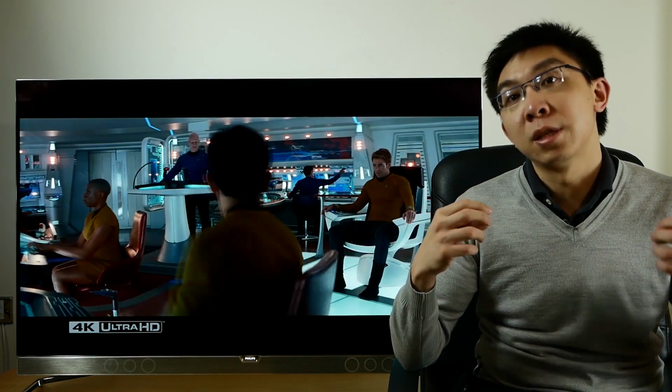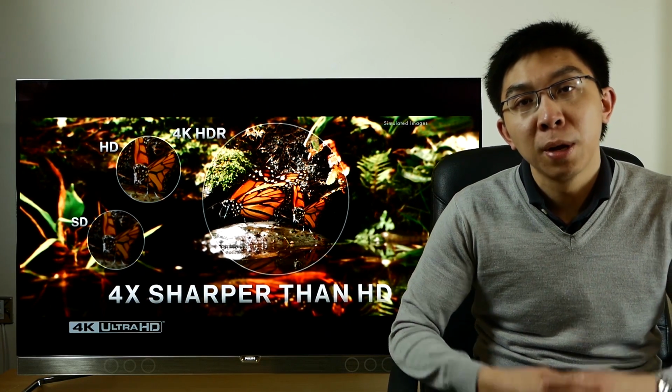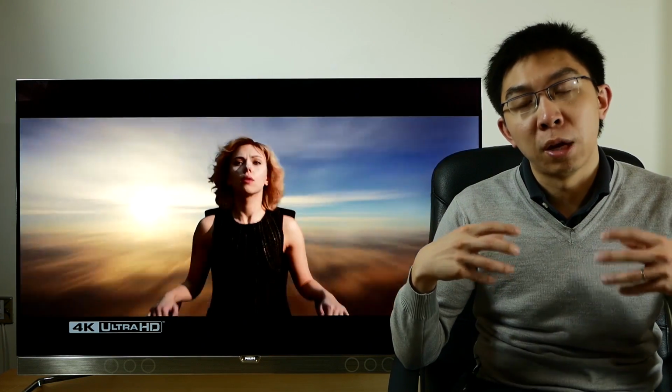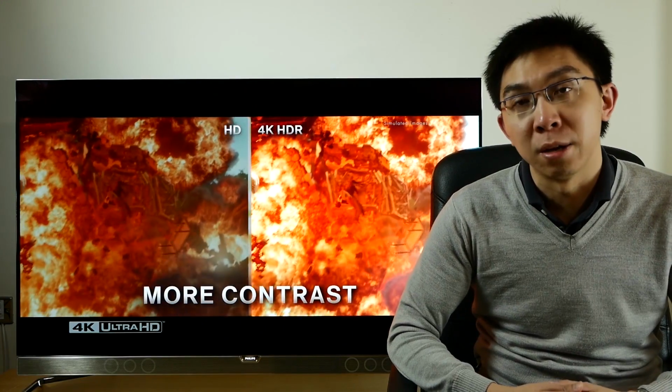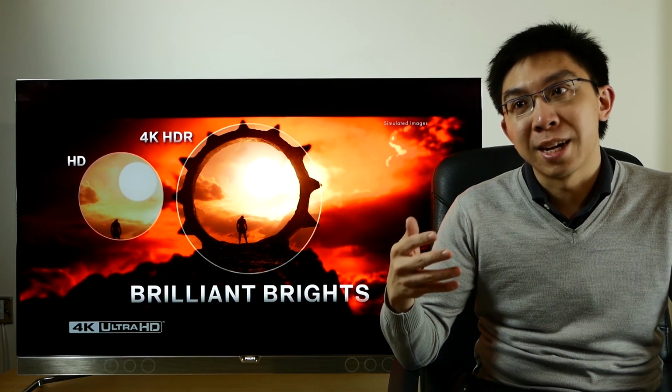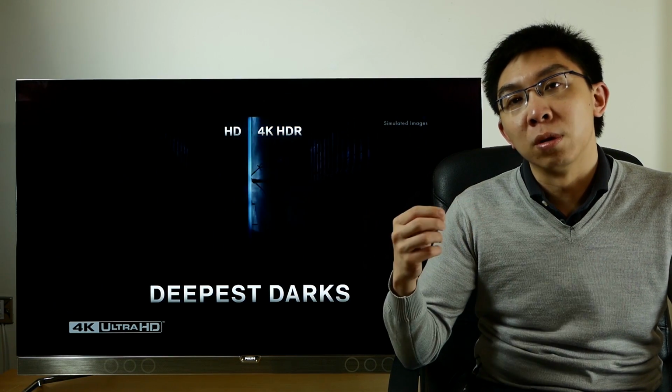OLED, because of its self-illuminating nature and per pixel control that the technology is famous for, can maintain its inky blacks without suffering from any haloing or blooming artifacts that can afflict even the best of the full array local dimming LED LCDs. It is only when we started watching discs that are mastered to 4000 nits that we thought that the LED LCDs overtook the OLED in terms of the realism and impact.